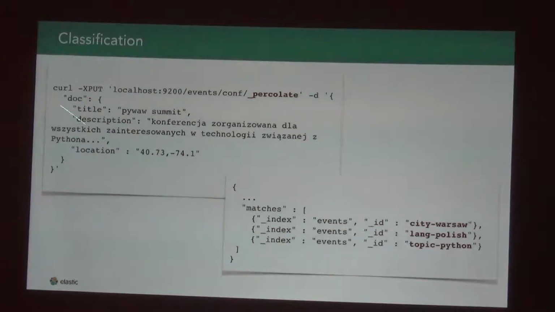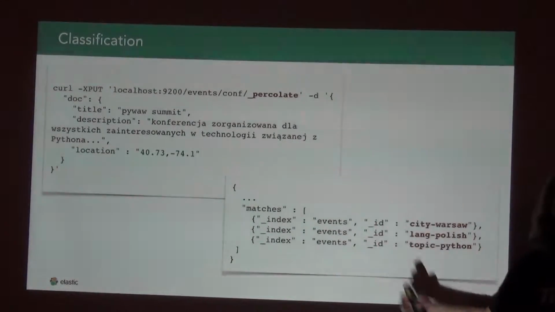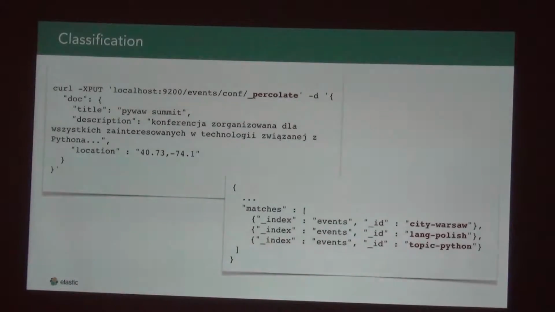So you show it a document about the conference with the location and everything, and you get back the city, the language, let's say the topic, because again, it's fairly easy to construct a search query that will identify a meetup or an event that has to deal with Python. It probably will contain words like Python and Django and programming and .py and all these different things that if you find them, chances are good that it is actually about Python. So you can dynamically detect sort of the topics, the categories.